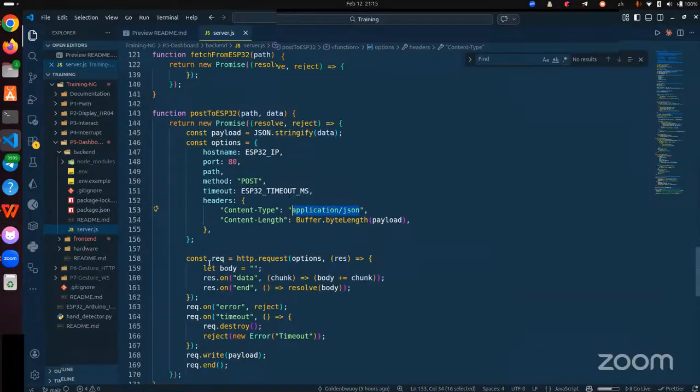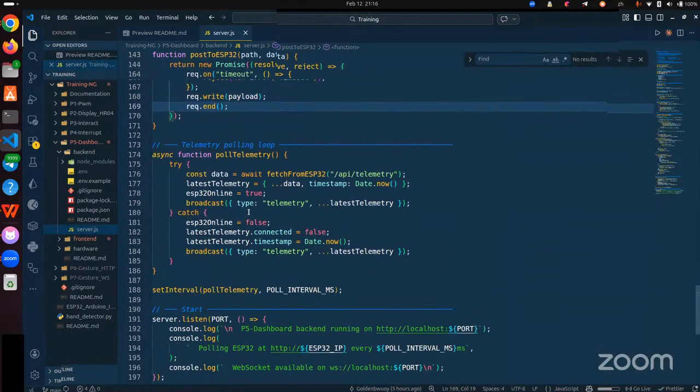And now you send the request. So on data and then on error. We are preparing our request and then we send it. After sending it, we end.